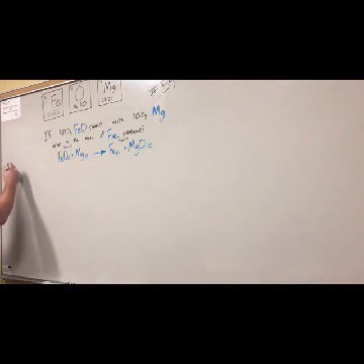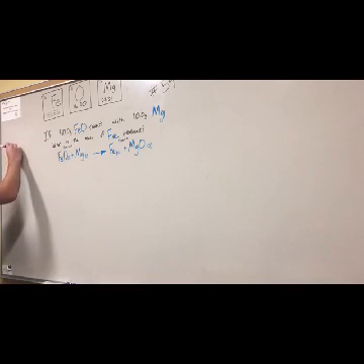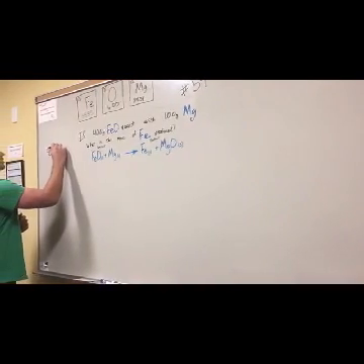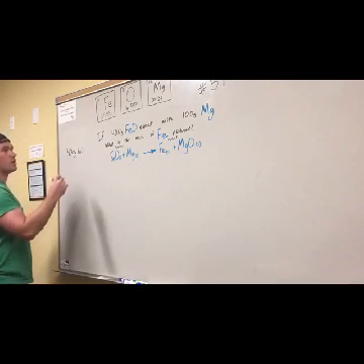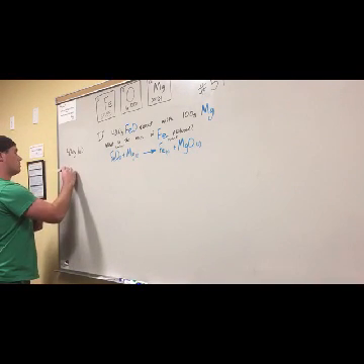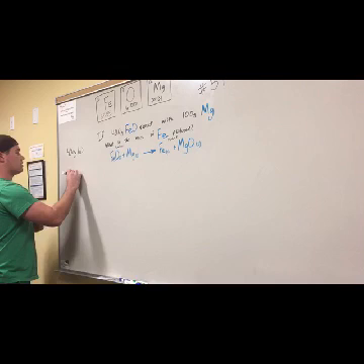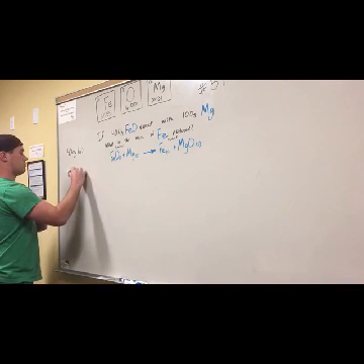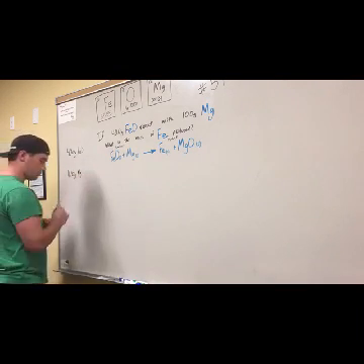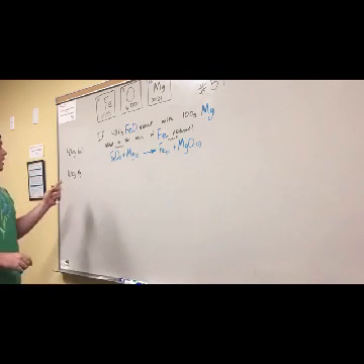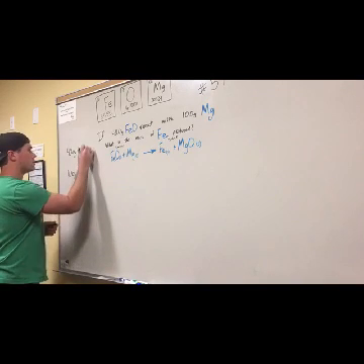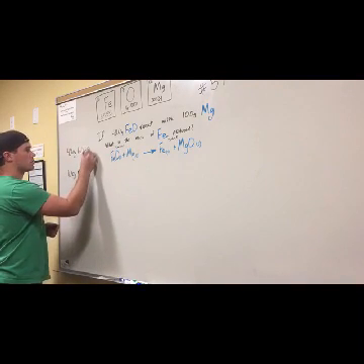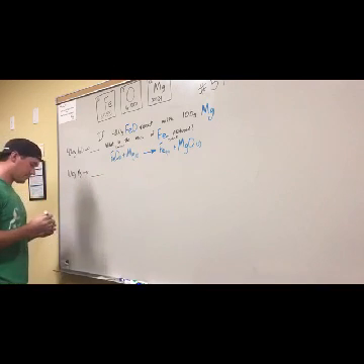So we have 40 grams of iron oxide, and we have 10 grams of magnesium. And what we're going to try to figure out is how much iron comes out of both of these. So this is going to yield here, this is going to yield here. So we're going to fill in a blank here and fill in a blank here.